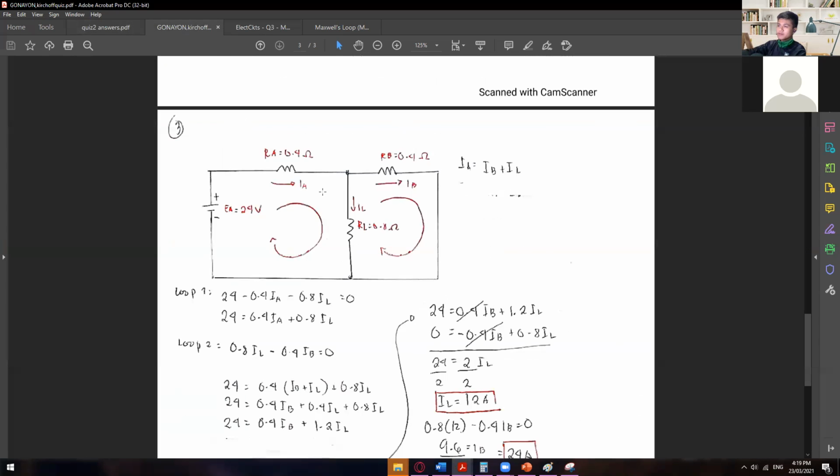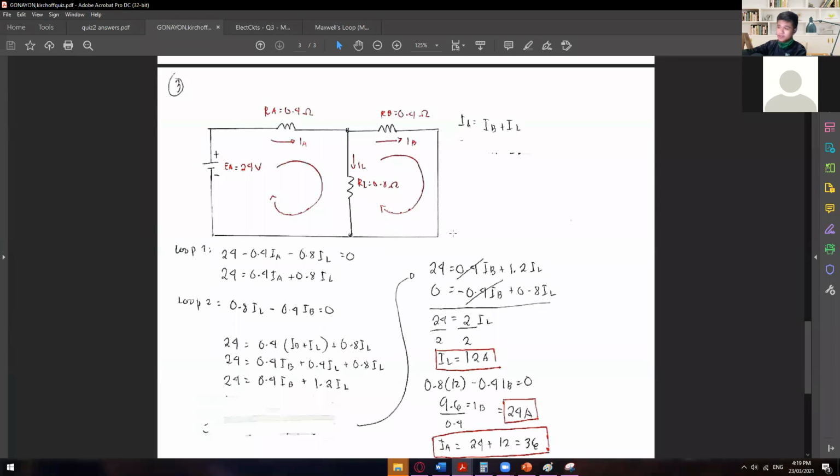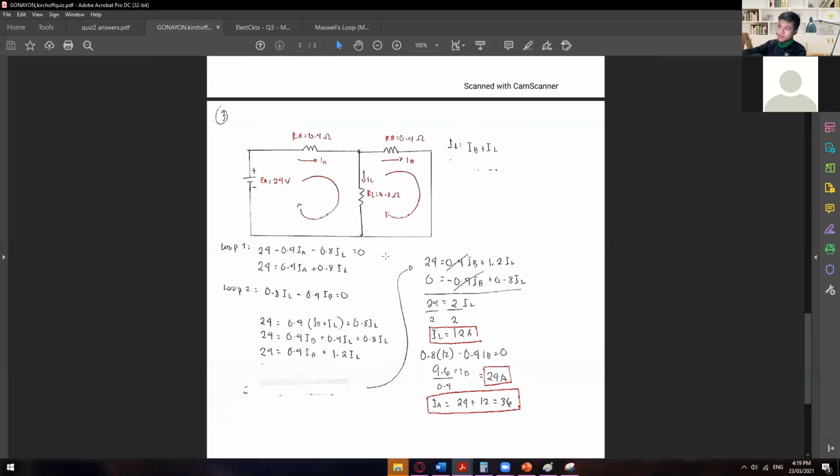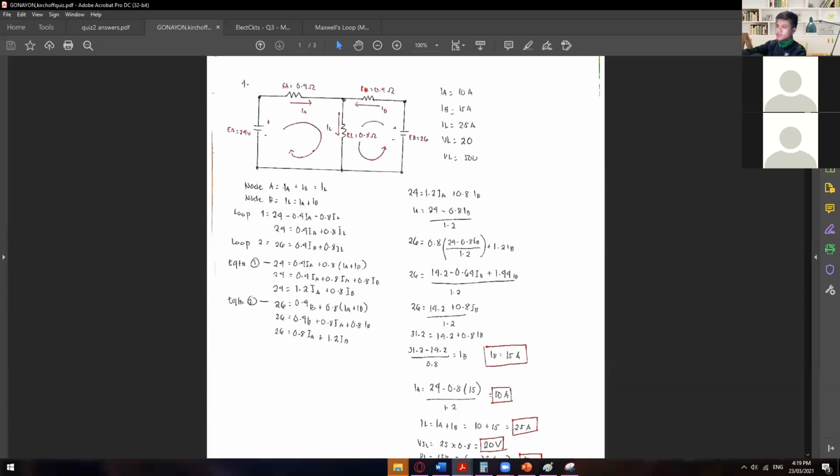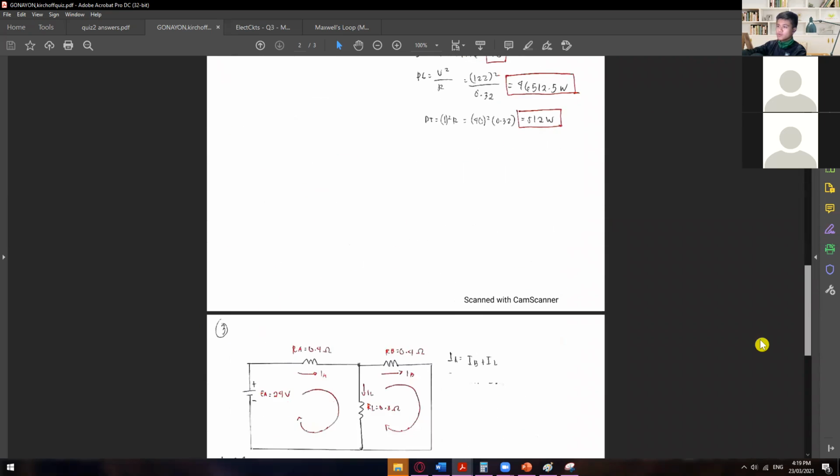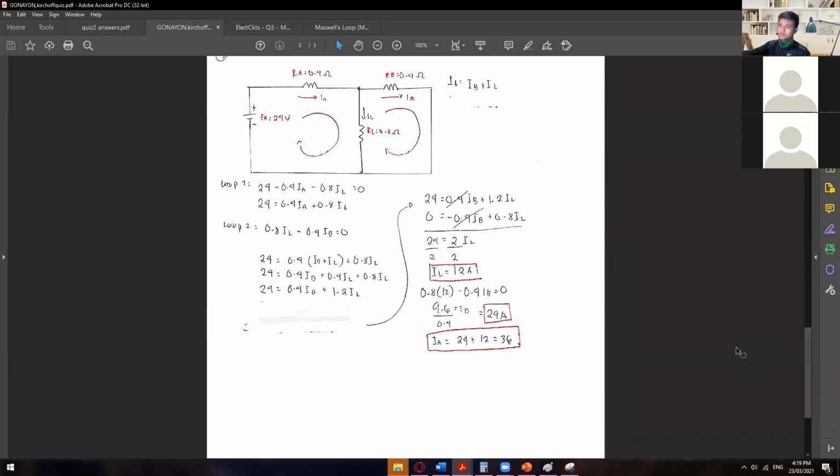All right, so going back with our resolutions on the last number of the Kirchhoff's law. So are we clear so far regarding the number 3? Well, I guess this one is super easy. Hello? All right. So any questions so far regarding the number 1, 2, and 3 on the Kirchhoff's law? Wala naman, no, sir.